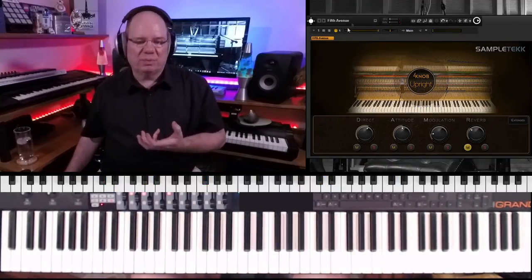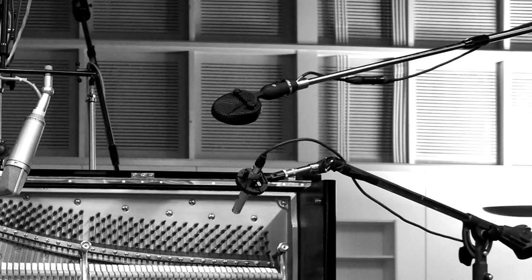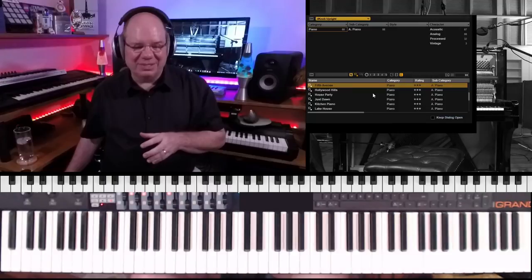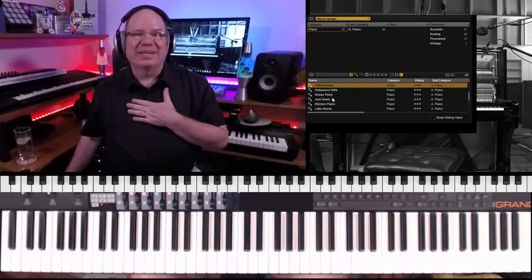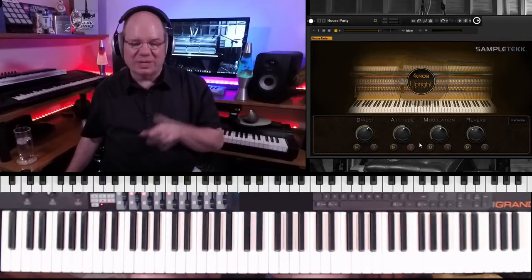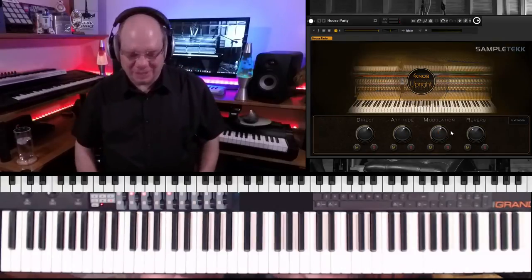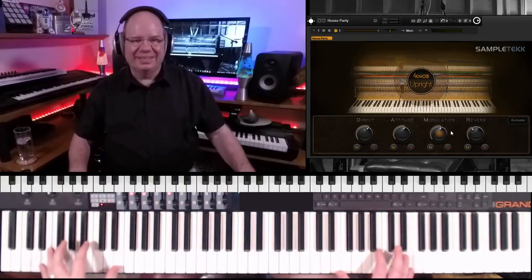But the warmth of this piano is very beautiful. And I think, again, it's got to do something with the ribbons and the Neumanns that they use. I'm going to get that right one of these days. Okay, so House Party. Now let's just take a listen. Okay, so immediately when that loaded, you saw the attitude and modulation go up. So let's take a listen.